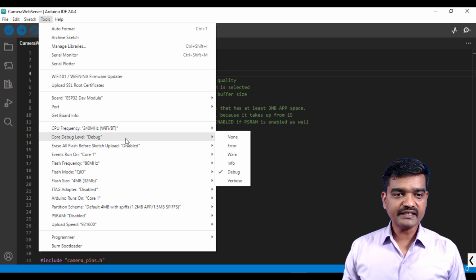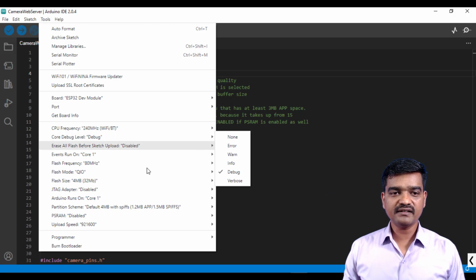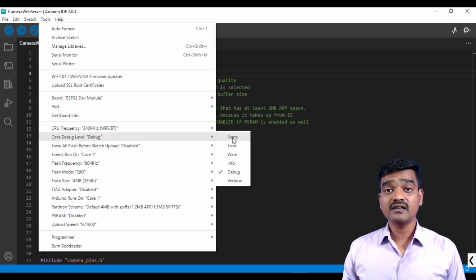Here are a few settings that you have to keep in mind. When you go to core debug level, first of all it will be shown as none. If you keep it on debug, you will get extra messages when you start playing with the hardware, so it's quite good to have this debug on.